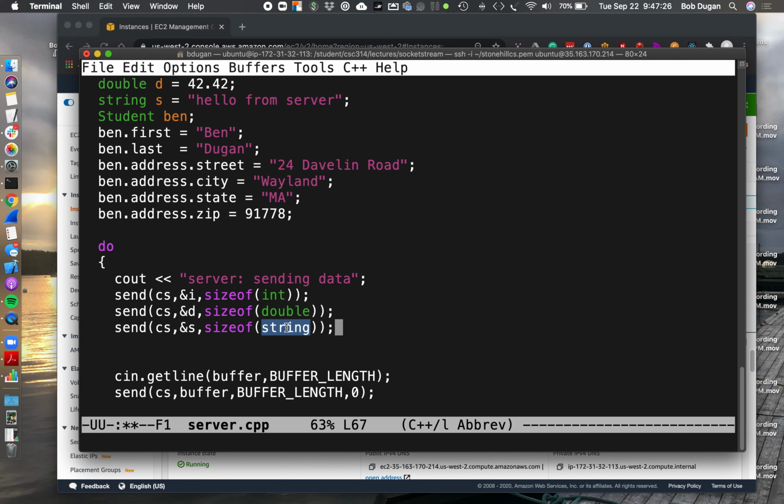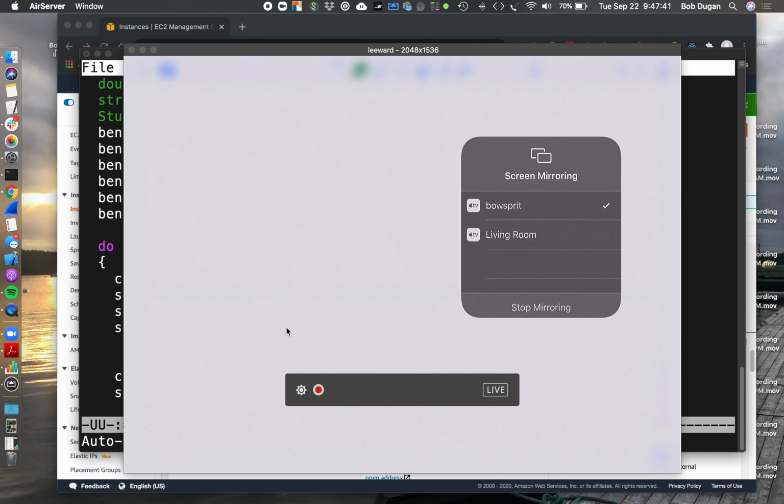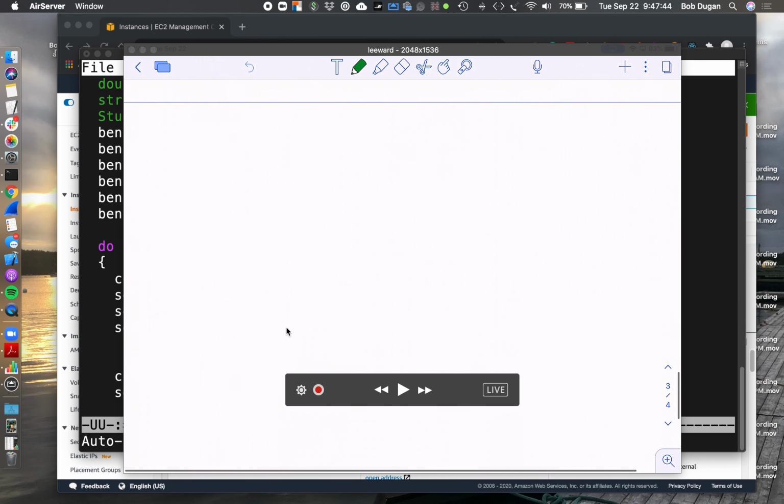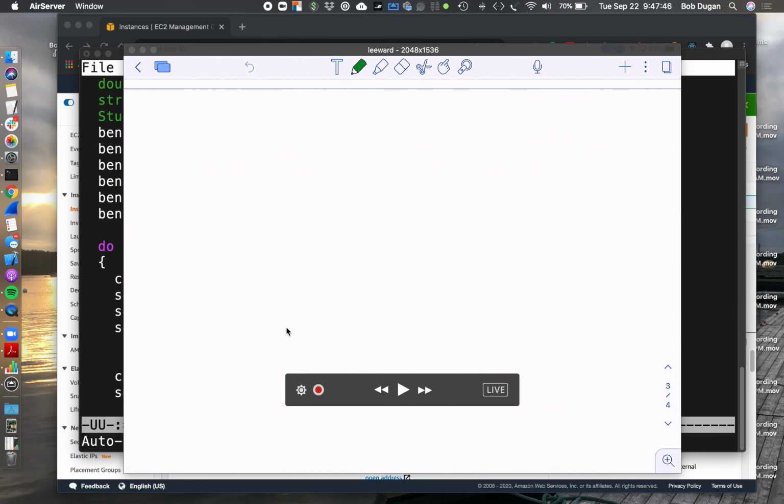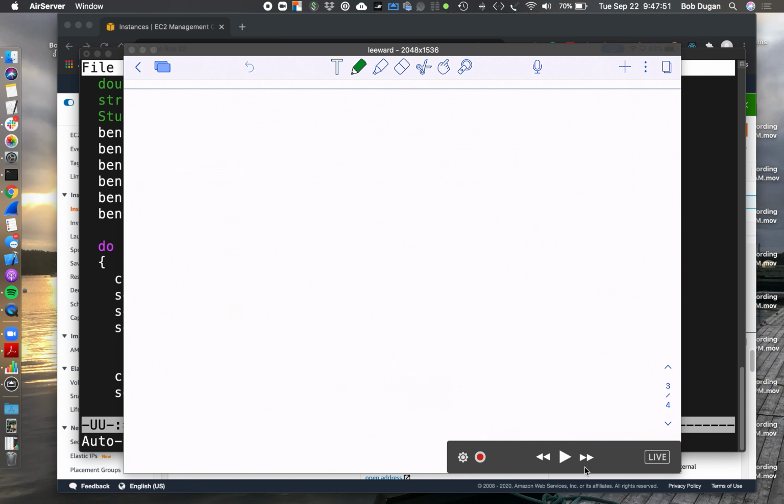In fact, I think to make this point clearer, what I could do is just draw a little picture here to help you understand what I'm talking about. So I'm just gonna do a little screen mirroring here. Okay. So this isn't exactly how a string is laid out, but it gives you some idea of the issue. So here's S, all right? And S refers to a chunk of memory. And also I'm gonna draw I here as well.